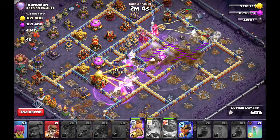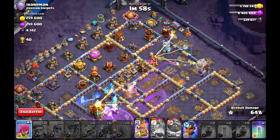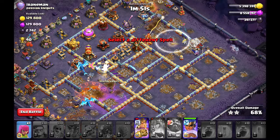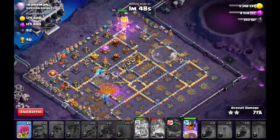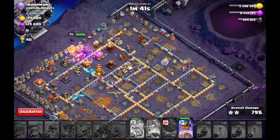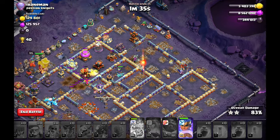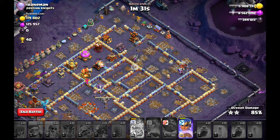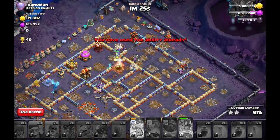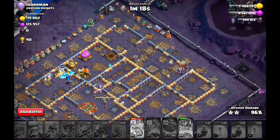Now it's important that those 2 or 3 Electrodragons near the Townhall will get the Townhall so that I don't have to use my Royal Champion for it. You see my King walking on the outside. I can send my Royal Champion straight behind my Queen so she can survive against the ground bow and the double cannon. Now the King is tanking on the outside of the base. Unfortunately my Queen is dying, but with the Royal Champion and the Fox in the back end I can use the ability and it should be a triple as well because the chains were too insane in the core. It's a bit close because my Queen died, but the approach will work every time.